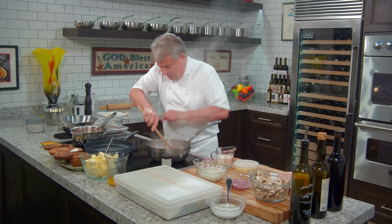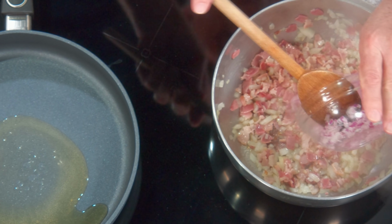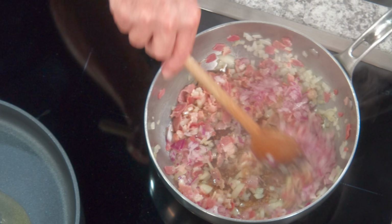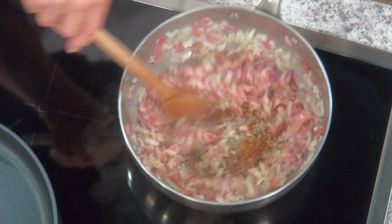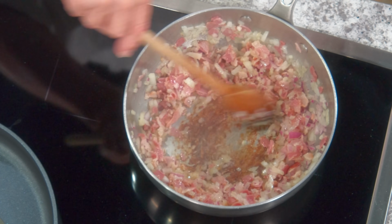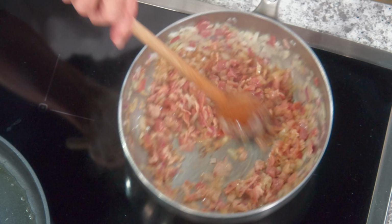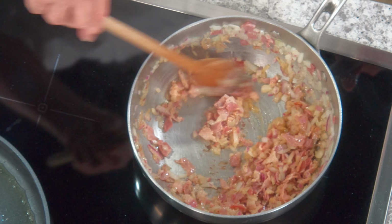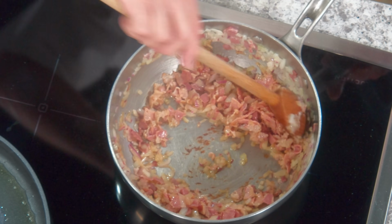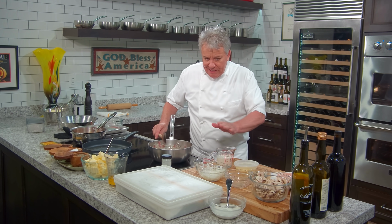All right, so let's lower this a little bit because it's going a little fast. Now we're going to put some shallots in there. Now I'm going to show you something really cool. You see the bottom of the pot? We got a little caramelization. I'm going to show you what we're going to do with it. This is really cool. You've got to check the bottom of the pan constantly, friends. Make sure it doesn't burn. I don't mind at all a little bit of caramelization in the bottom.